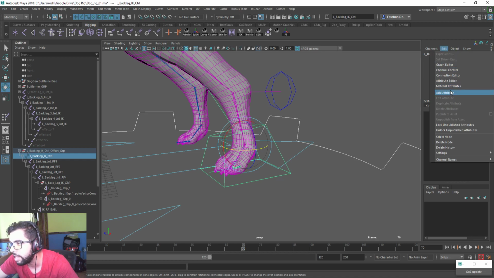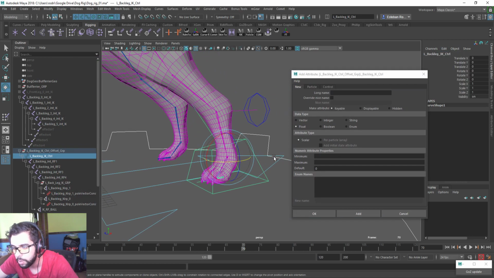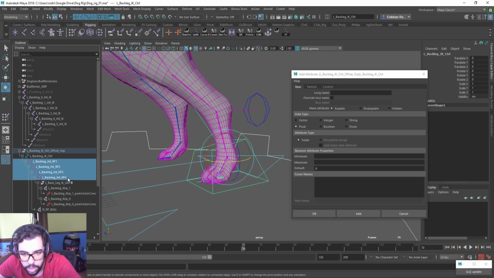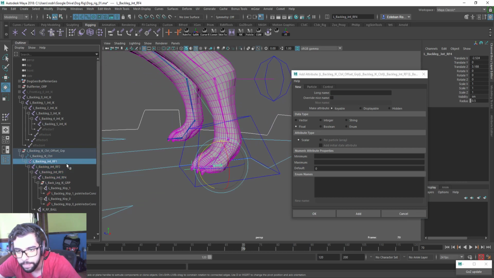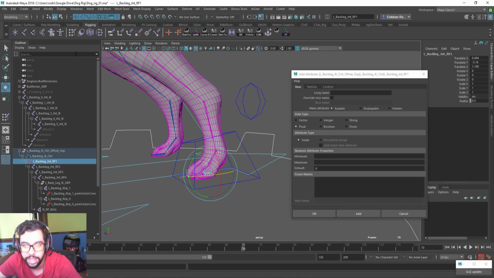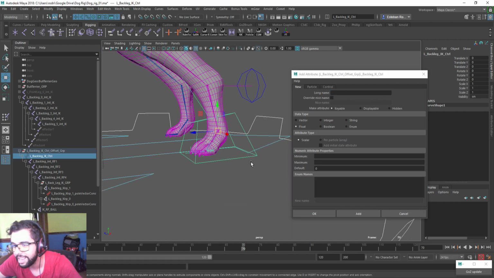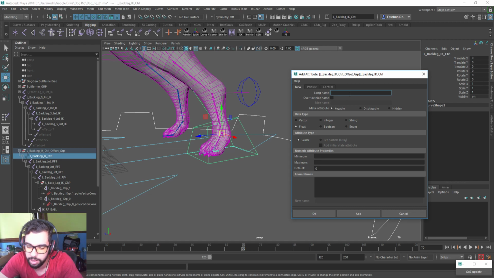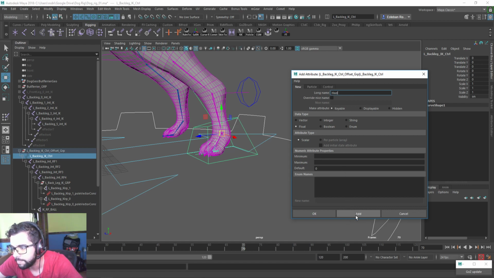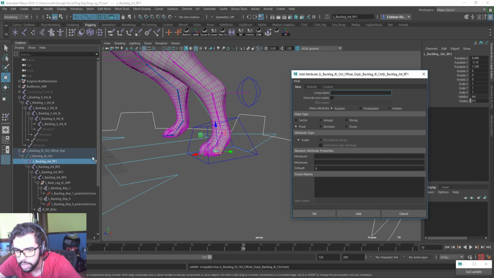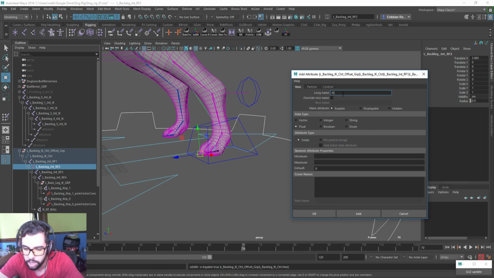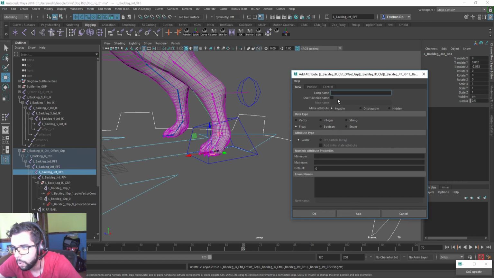We need to create some attributes. I don't know how they are going to be called. Okay, one by one. This first one, I don't remember the names in English. I'm just going to call it the way I want, and then I check it. Okay, this is going to be rotate heel. Add. This is heel. This is fingers. Add. This is ball. And this is ankle.